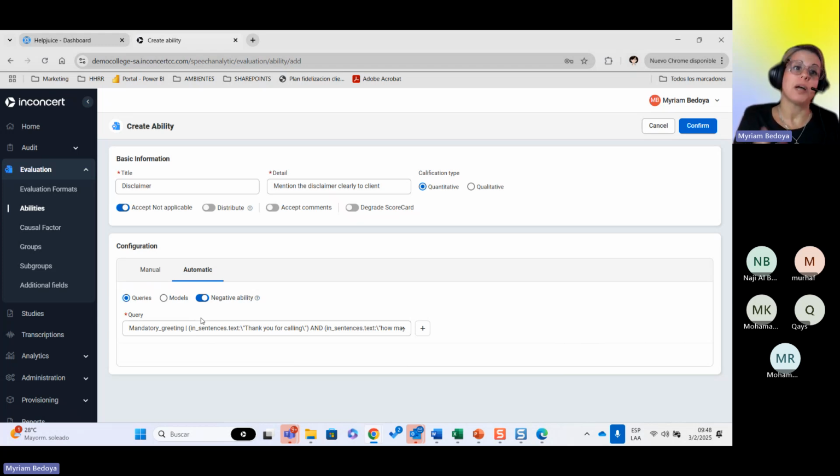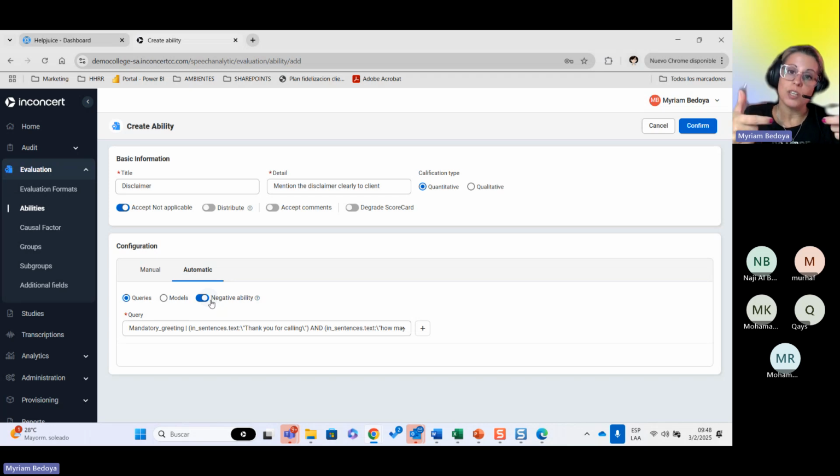Creating the evaluation format, you need to have all of the abilities. This ability creation is the key for you to figure out, okay, do we want comments from the auditor? If this is going to be done automatically, the findings that we're going to get mean something positive or mean something negative. If they mean something negative, then you will put it as a negative ability.